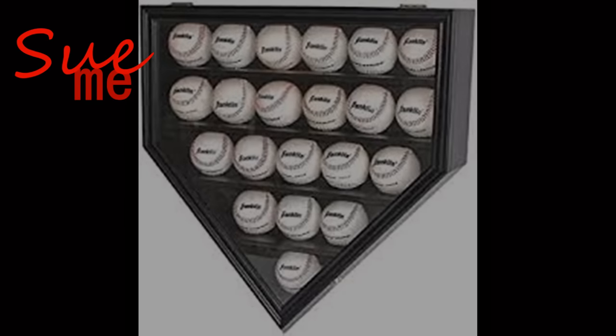Here is another one, golf balls. Again, special purpose designed for golf balls. Still, we could take that, we could throw shot glasses in there instead of golf balls. We could throw in shells, rocks, whatever, as long as it's small. And keep in mind that this too has a nice glass door. It also has that interesting chevron shape, which might make it a more desirable storage piece for somebody.